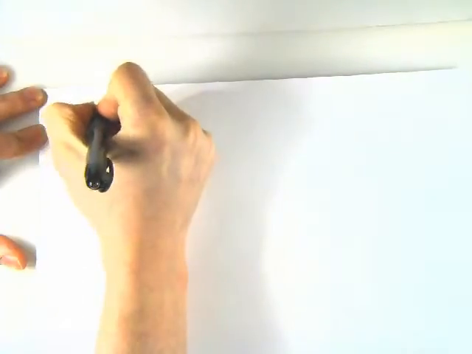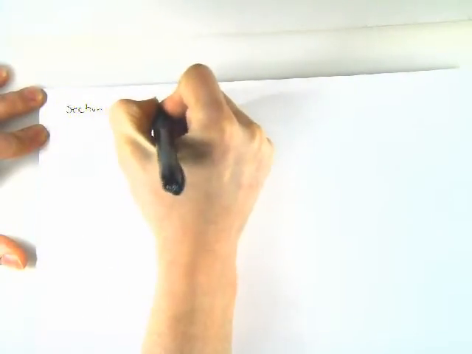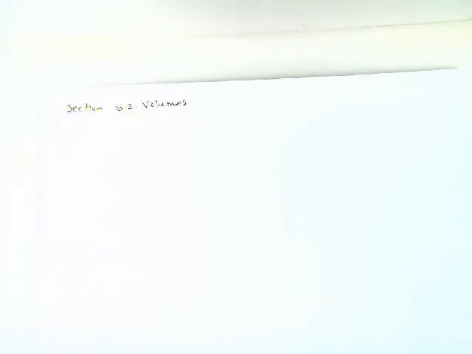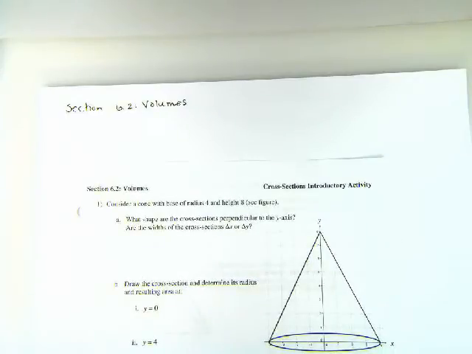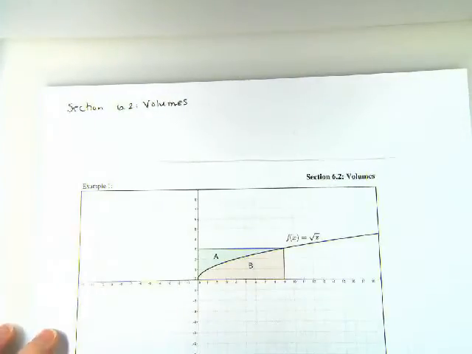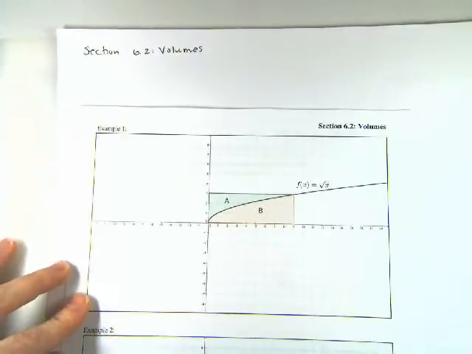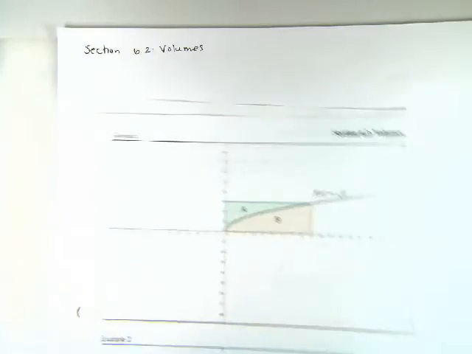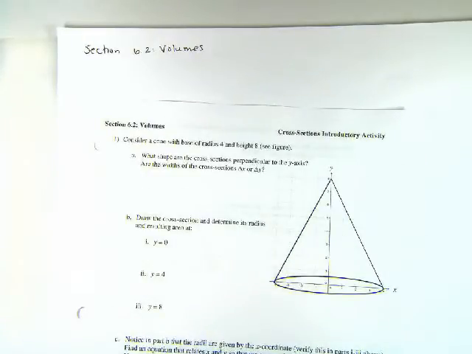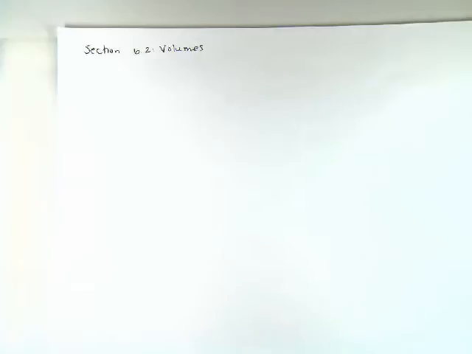Okay, so we're taking a look at section 6.2 today, and we're going to be talking about volumes. I just handed out volumes of paper to you guys, so you should have 3 handouts. One of them has a cone on the front. The other one has, mine's in color, isn't it fancy? Just a bunch of graphs that we're going to be using. It's just going to save us some time so we don't have to do quite as much graph sketching. And they should have an activity also, which we hopefully will get to today. Okay.